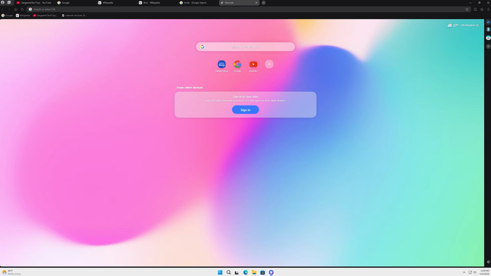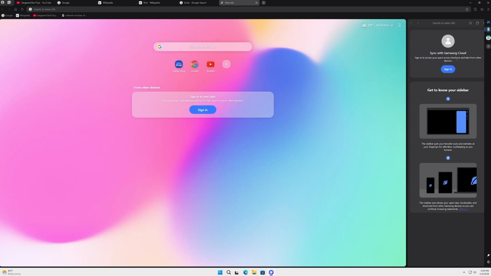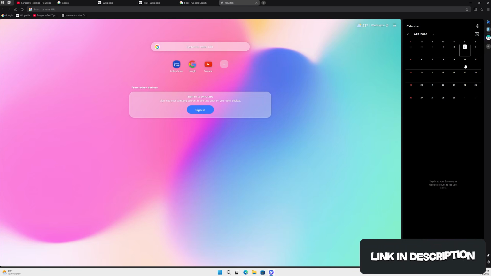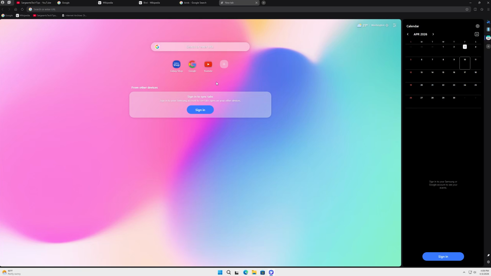Okay, so here's browsing assist. You have to sign in, of course, to use it. I'm not doing that. Synced devices. I don't even have a Samsung account, so you've got the Samsung calendar. That's actually kind of handy. If you use this as your main browser, you could literally just be like, oh, what am I doing on the 10th? Oh, I have to do whatever is on the 10th, and then you can review it with notes or something, or let your friend know on Facebook or something like that. I'm just giving examples, but it is actually really cool that they have this all built in.